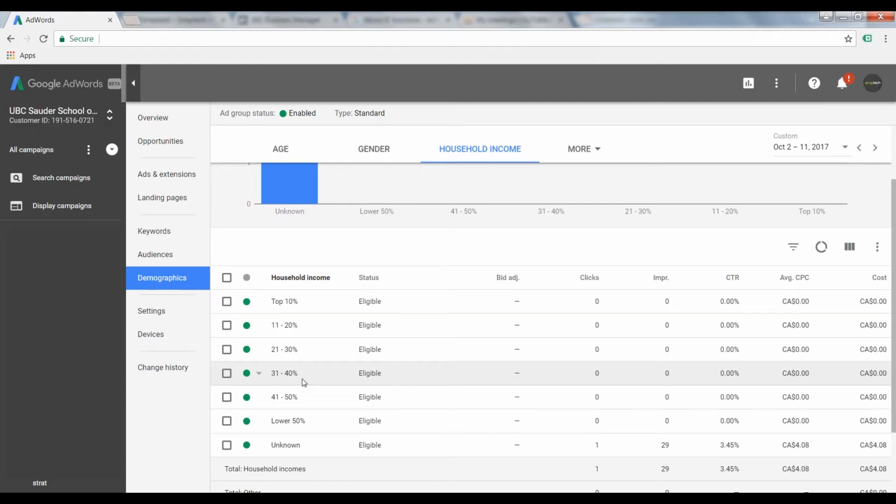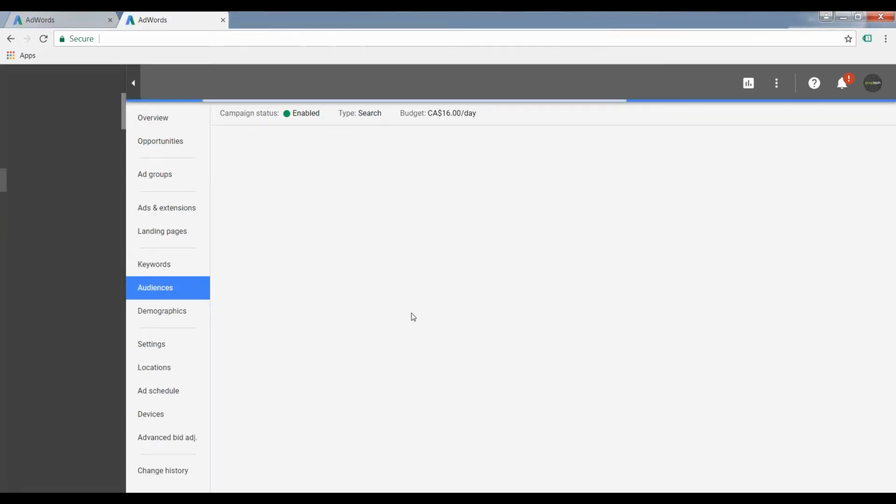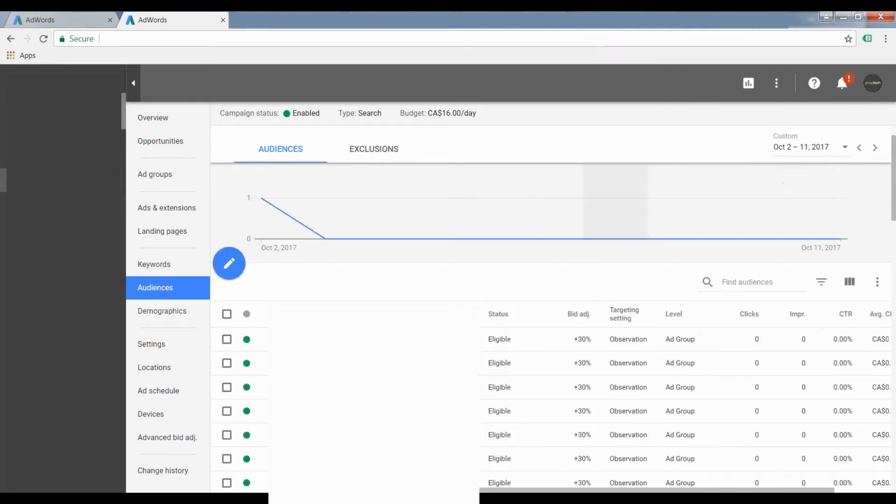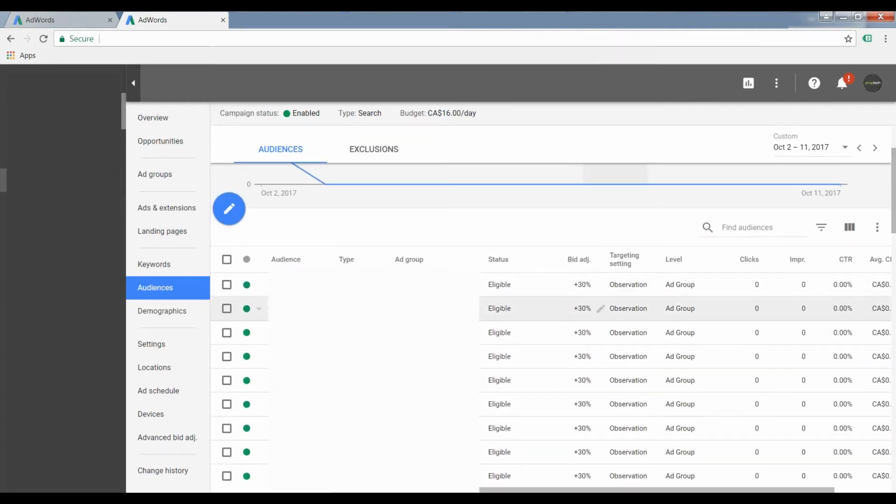As well as using remarketing to reach people who visited the website when they're just browsing the internet, you can actually use remarketing to reach these people when they're actively searching again. And then you can apply bid adjustments to bring more people back into the website. We know that when people return to a site for a second or third time, they're actually more likely to convert. So this gives you a really good way of ensuring those users are coming back to you and they're considering your program or course above anyone else.